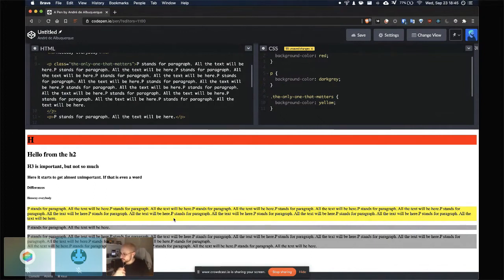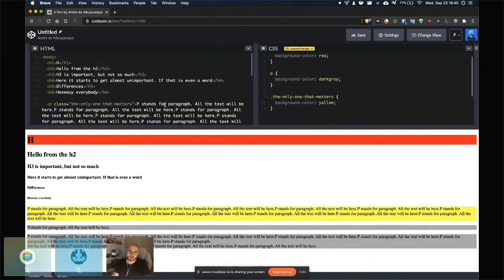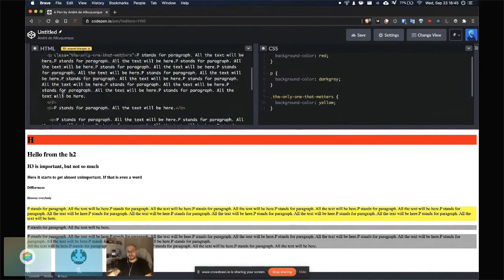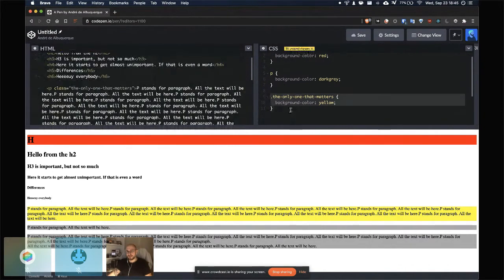We're actually speeding through HTML and CSS a little bit. So far, we haven't started building a website, but I just want you to see the different things that HTML does and how HTML and CSS themselves work together. So far, what do we have? We have a couple of blocks on our page. Then we have a P that has text with the class, and we're selecting that class.